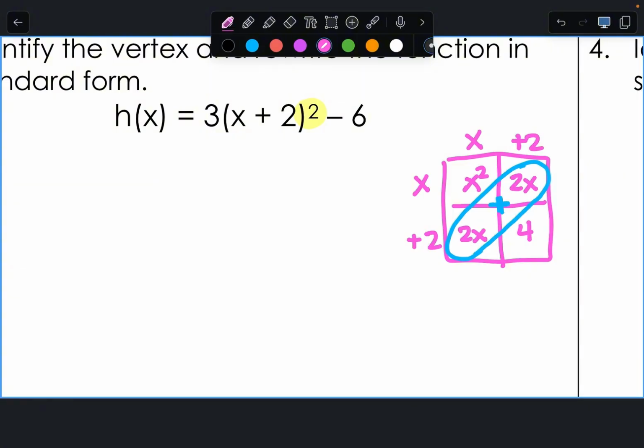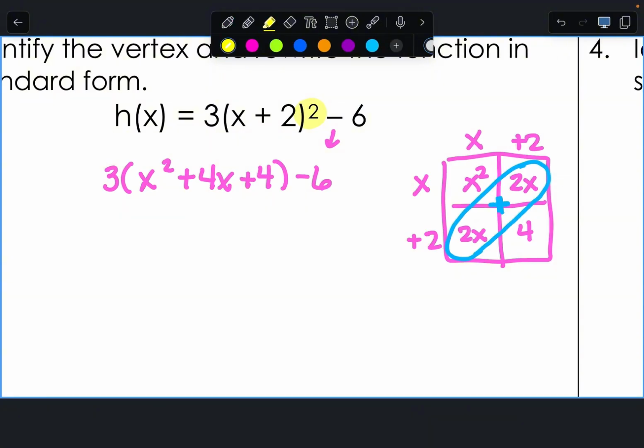All right. Bring the 3 out front. Because we have the 3 in front of the parentheses, everything that you get from box method must remain in parentheses. So I'm going to bring the 3 down and open up a parentheses, write whatever I get from box, which is x squared plus 4x plus 4. Bring down the minus 6. Because we have an A, we have to keep whatever we got from box method inside parentheses. Got it? Now what can we do?